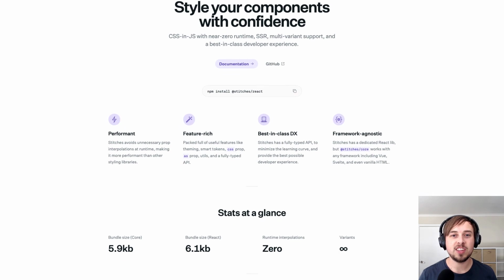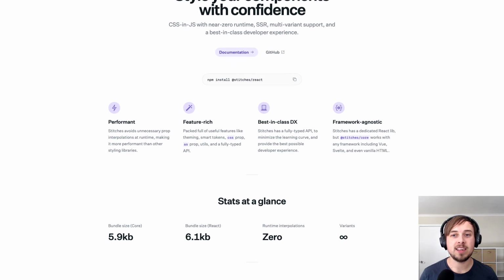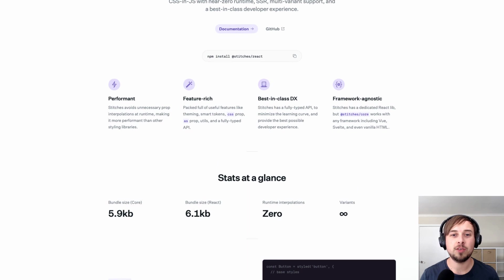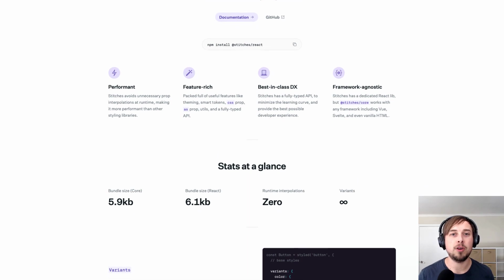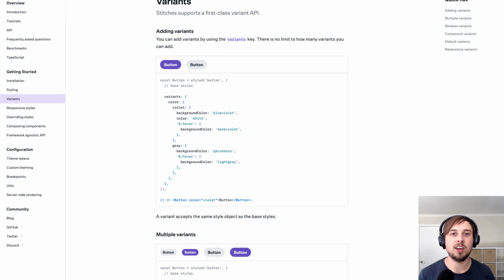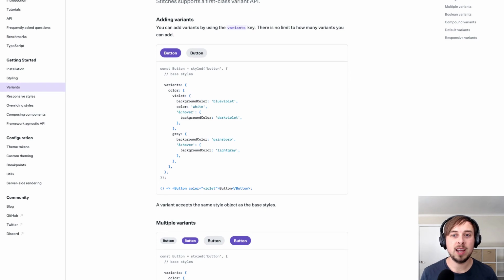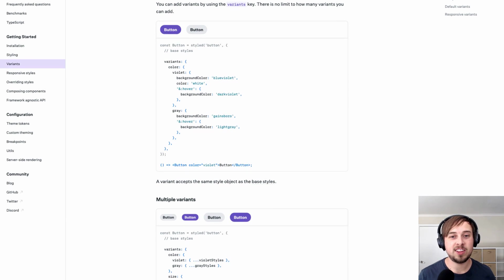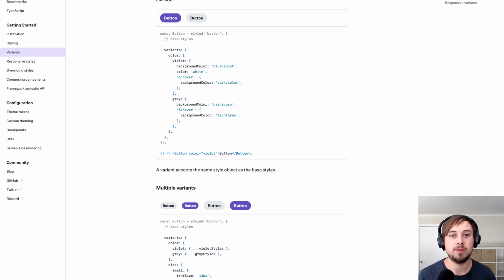All right, so now we can export functions from our .css.ts files. How can we make use of them? One of the biggest hits in the CSS and JS space over the last while is the amazing Stitches. Stitches is a CSS and JS library that uses a variant-based API for creating component styles. Instead of thinking about styles in isolation, it encourages you to write styles that map to all the variant states your component can be rendered in. This allows you to define all your component styling logic upfront inside the styles themselves. It also generates a typed API to ensure your runtime usage is working as expected. If you haven't seen Stitches before, I highly suggest taking a look. The modules team does incredible work.